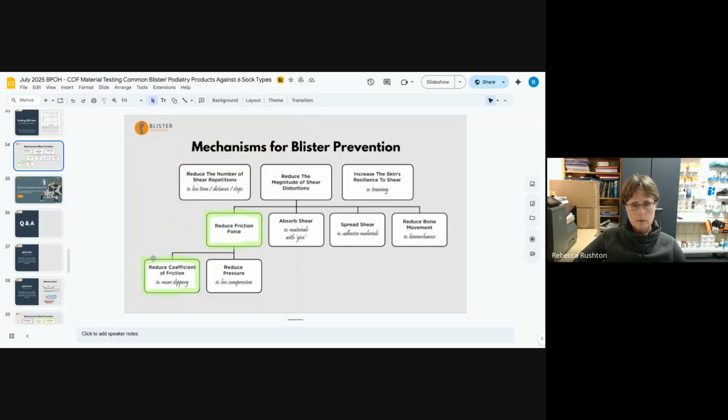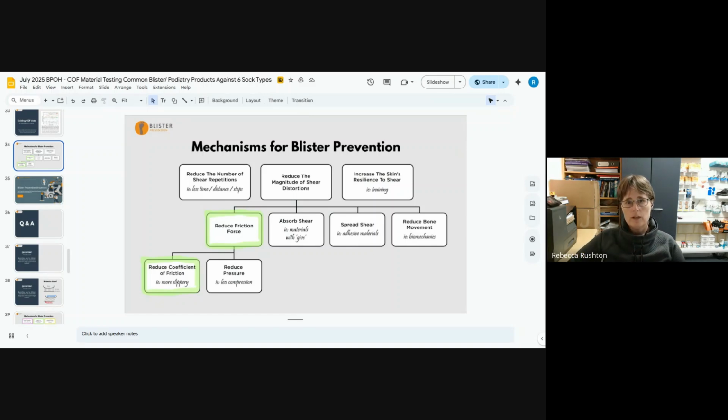Again, we have literally just been looking at one mechanism of action to attain blister prevention, that is reducing friction force by pairing materials that are more slippery against one another than grippy. We've ignored all these other mechanisms. That's not to say that these don't hold any weight. For example, gel toe sleeves: that gel material absorbs shear. We've just seen that it has a very, very high coefficient of friction, but I use these a lot for toe blisters because the material undergoes shear itself. It undergoes shear deformation, so there's less shear left to happen within the skin.